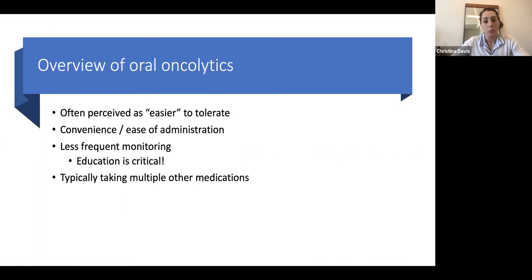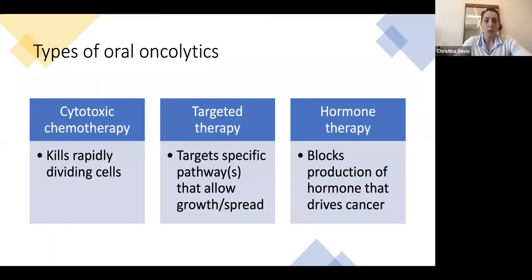So education is really, really critical. Our nurses at our clinic do a great job of this, but it's super important to be talking to patients, educating patients really every step of the way because they're at home kind of on their own doing this as opposed to coming in and receiving treatment from us. And patients are often taking many other medications, as you know, whether it's other cancer treatments, supportive care medications, primary care things. So really, they're on a lot of different drugs. There's a lot of different things we've got to look at in managing these patients.